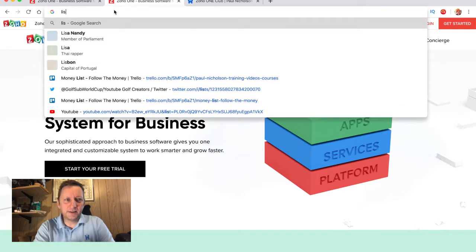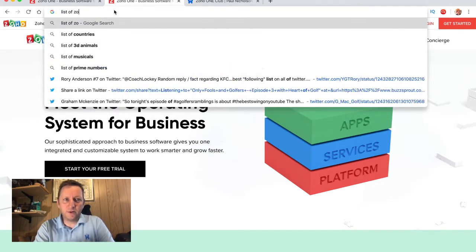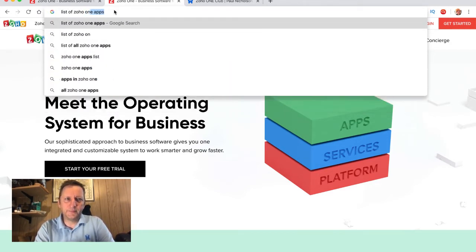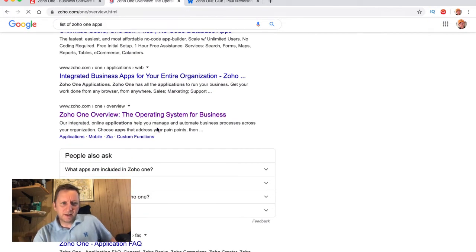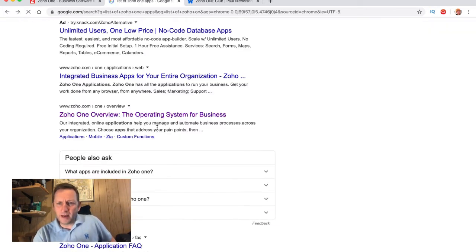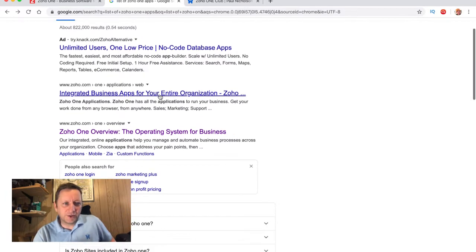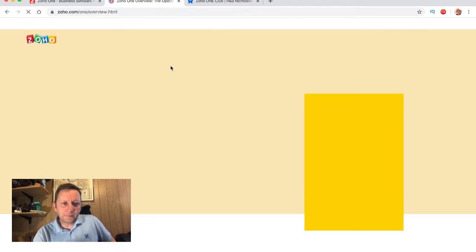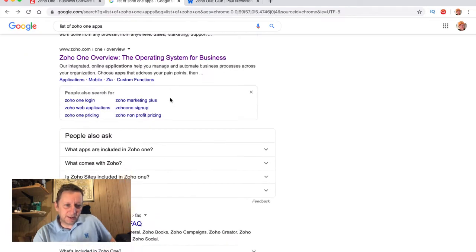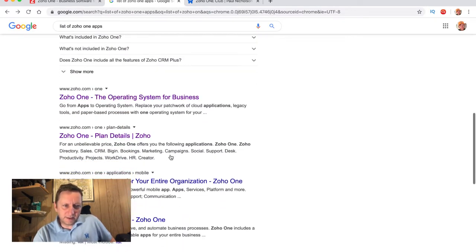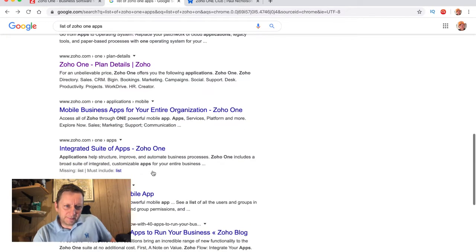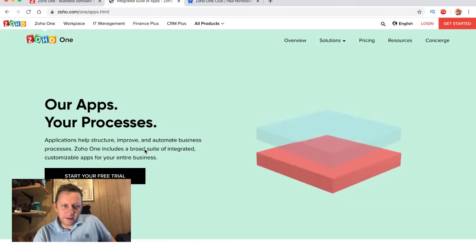Let's go here. List of Zoho ONE Apps. Sorry. Ultimate Zoho ONE Overview operating system. I think it's going to take me to the same place, isn't it? Oh man. I should have had a look at this first because they keep changing that page. Yep, I've just clicked on that. Zoho ONE application, Zoho ONE the operating system. Yes, Zoho ONE, this is annoying.